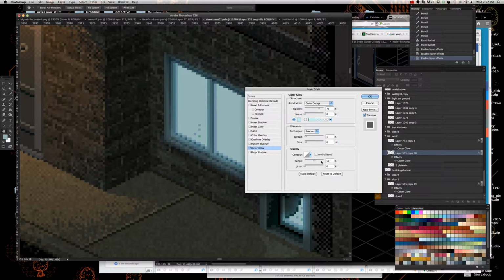All right. And this, you can make the intensity whatever you like. Should be somewhere in the middle. Size, just a little bit. You don't want to go too nuts because you're just really getting the glow from the window. And I like using precise rather than soften because soften just really does it around the center of this layer, not the outside. So precise would be the outside of the layer, making it look real nice.